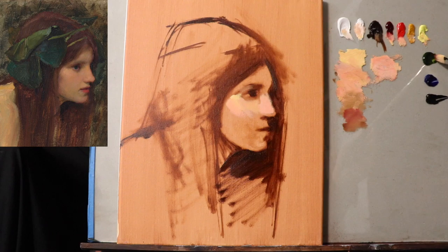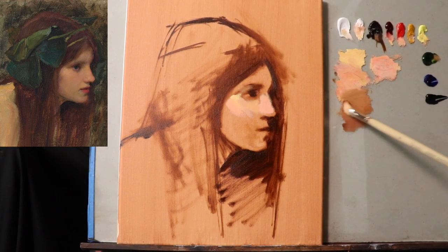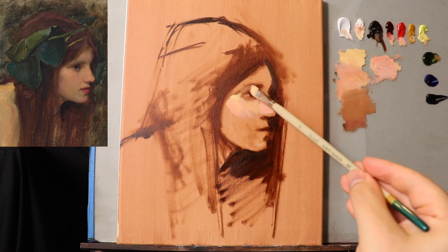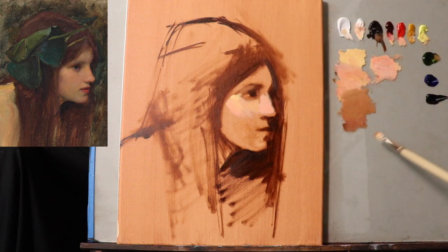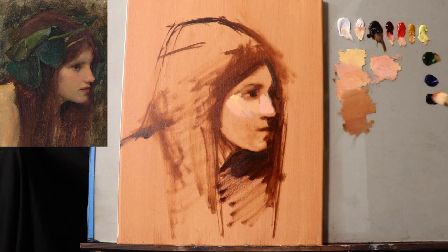If the idea of flesh tone scares you, I would suggest doing this a lot: mixing up what I like to call color value webs. As you go down the value scale, you still want flesh tone, but you can change the relative value of the flesh tone so it gets darker as it goes over here, and then to the right we can make it either warmer or cooler — still following our values from light to dark.